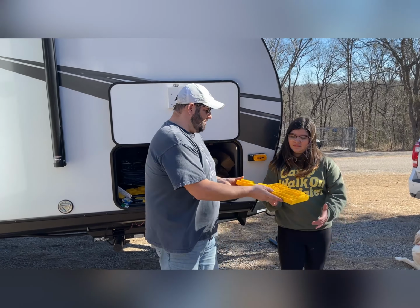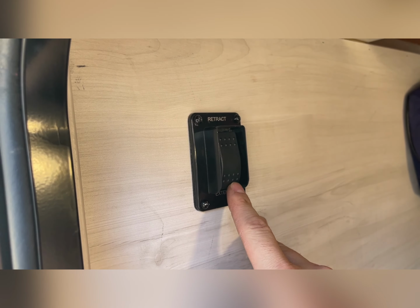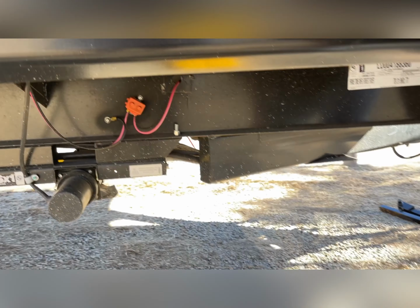Emma, take this on the other side. You're going to come in the front compartment. There's a switch right here. You'll see it says retract and extend. What we're going to do is go ahead and extend these.